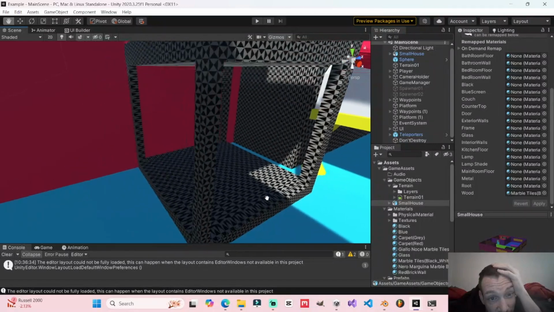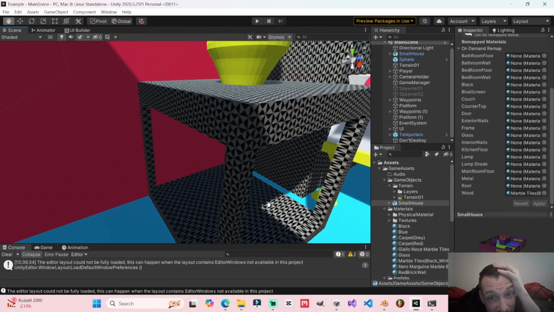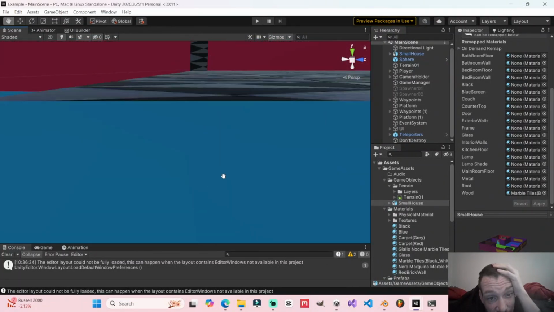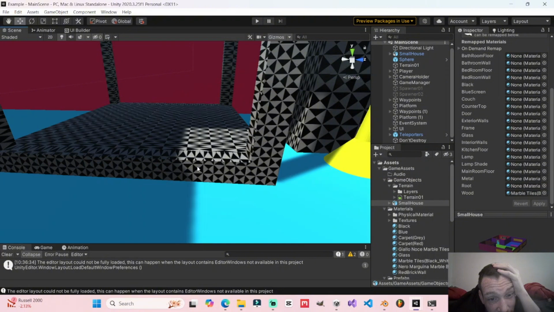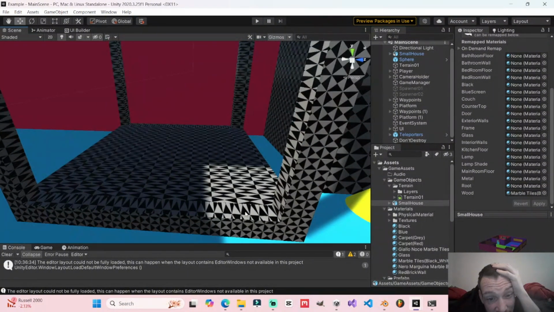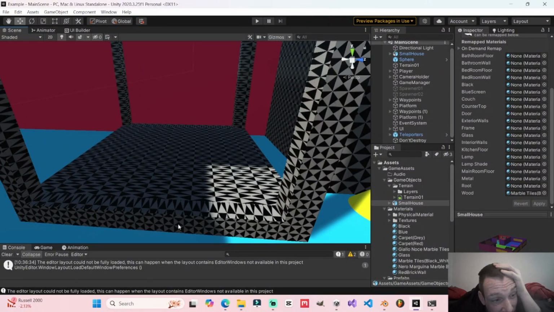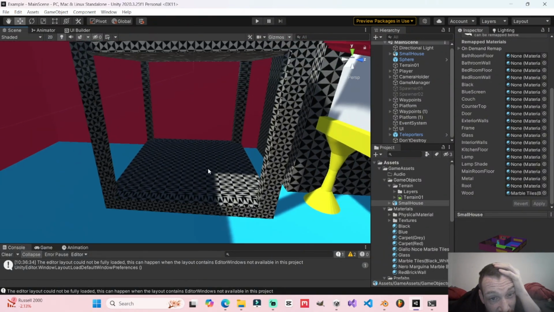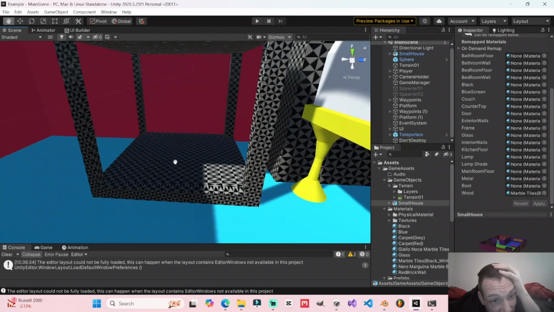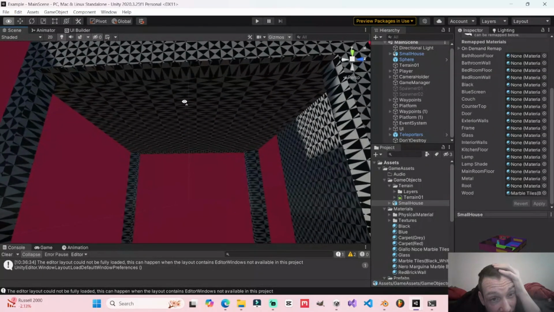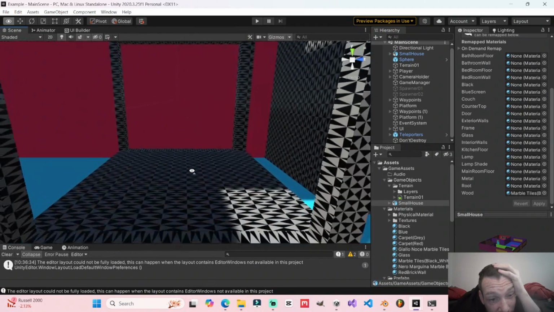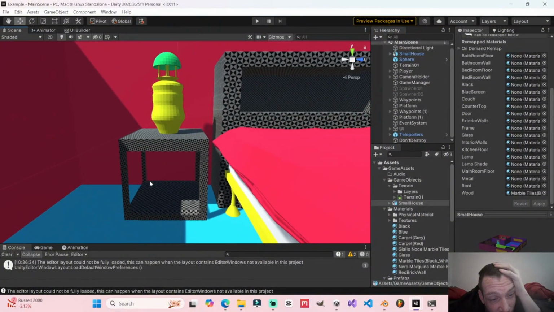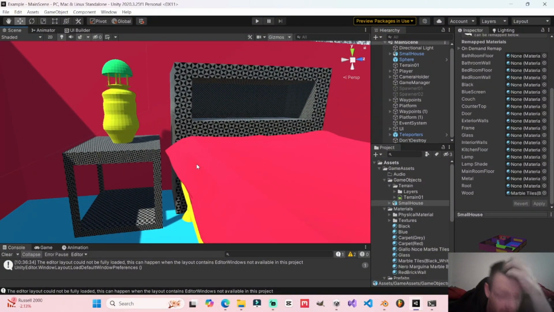The inside of the table looks a little stretched, but the outside looks good. I still want to figure out how to fix these parts. This part doesn't look too bad, but this part looks a little stretched. I don't get it because we cut this too. I need to figure out a technique or the reason why it crunches them like that when you cut them. I don't know why it does that. I thought I made it before where I made a cut and it was a perfect cut and it didn't crunch it up like that. But anyways, we'll figure that out some other time.